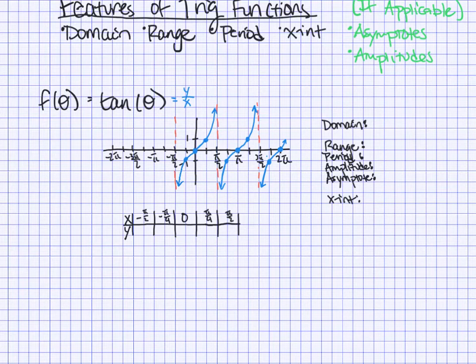And if we were to continue from here with all of our coterminal angles, at -3 pi over 4, it's going to be the same as 5 pi over 4. It's going to be at 1. Negative pi is the same as pi. So it's going to be at 0. -5 pi over 4 is the same as 3 pi over 4. So that's at -1. -3 pi over 2 is the same as pi over 2, so that's going to bring me one of my asymptotes. And as you continue forward, you may just continue with the pattern.